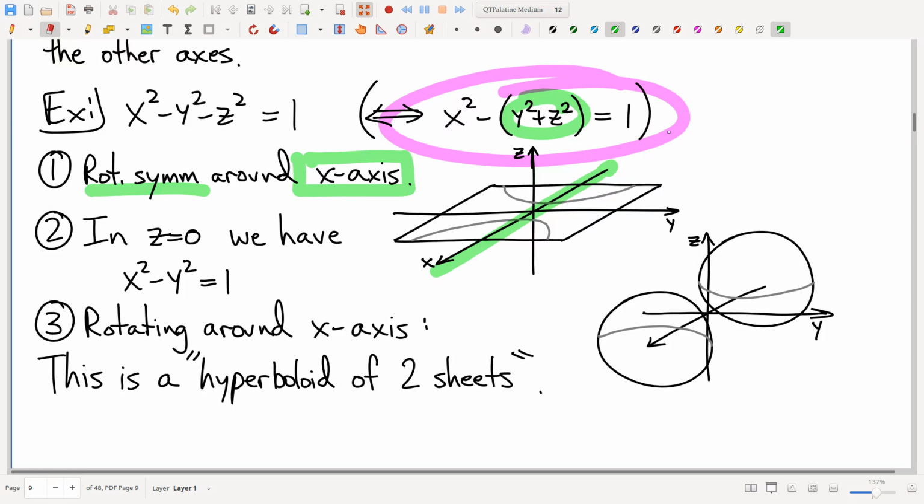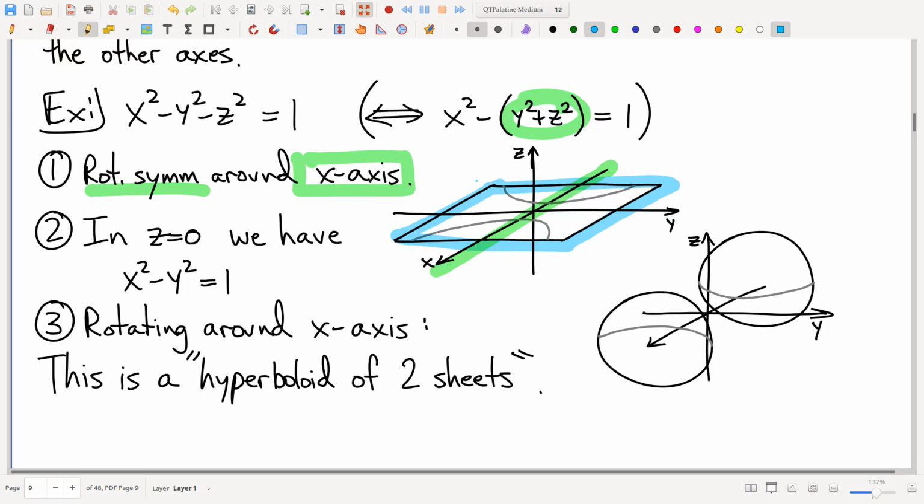Okay, so now where you go from here, again, you've got your options. Pick any plane you like that contains the x-axis. Doesn't matter, whatever you prefer. I'm going to pick this one for no particular reason. And you put it in there and you see what happens. That resulting cross-section is this hyperbola, which looks like that. Again, flashback to high school algebra. Make sure you're good with that. Come to office hours if you want me to remind you how to figure out which way it goes. And so we have a rotationally symmetric surface. This is its cross-section. Therefore, I have to take this orange curve and rotate that around the x-axis. Geometric appeal, right? You just have to see that in your head.